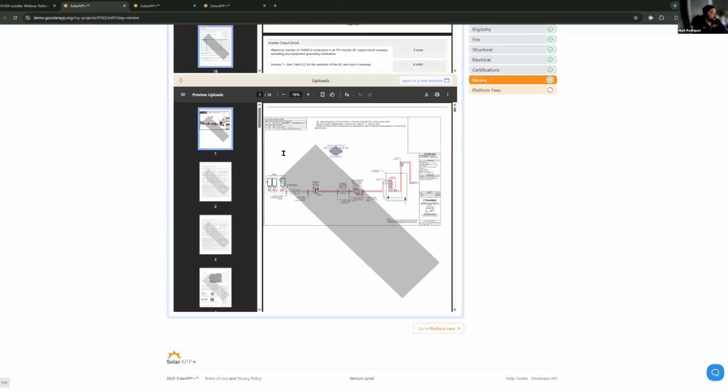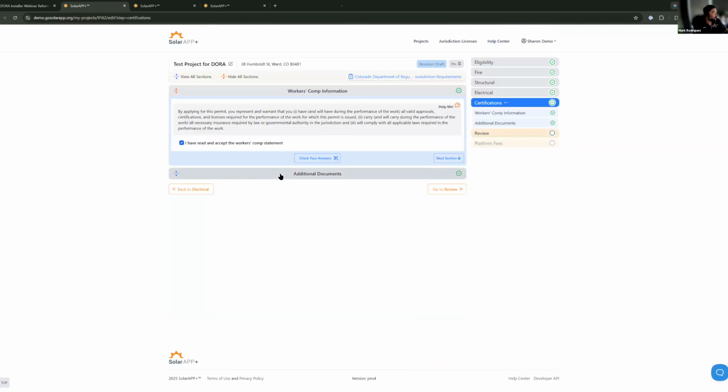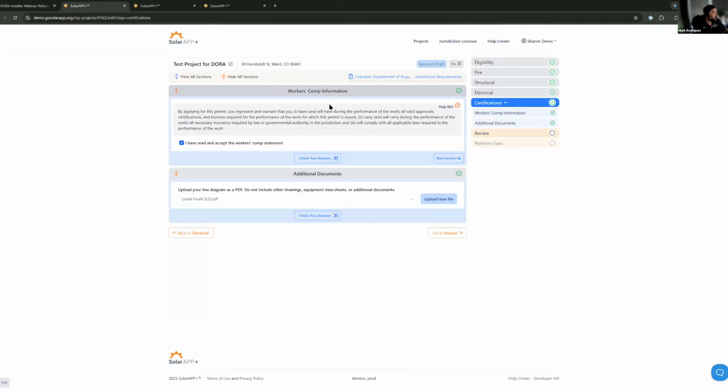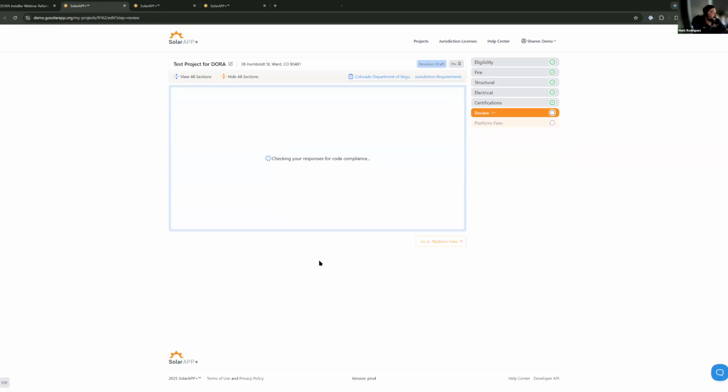Yeah, and what I wanted to show on this one was that you're going to include a line diagram in your section. I go back to it right here. Under your certifications page, you're going to have additional documents. That's the section where you're going to upload your line diagram. Once you do that, that line diagram is going to become part of your permit record. It will become part of the email sent to DORA, and that's typically what your inspection is going to be stood off of.